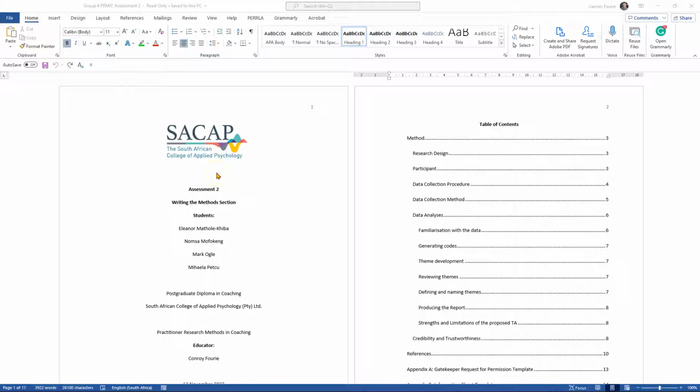So firstly, the versions that I grade for students are the electronic versions. I don't print them out. Okay, so to illustrate what I was referring to in my feedback, I downloaded your version of the assessment that you sent to me as the representative on the 22nd of November. I opened that up again without any of my grading comments and so on. So this is a clean version that I've opened from your email.